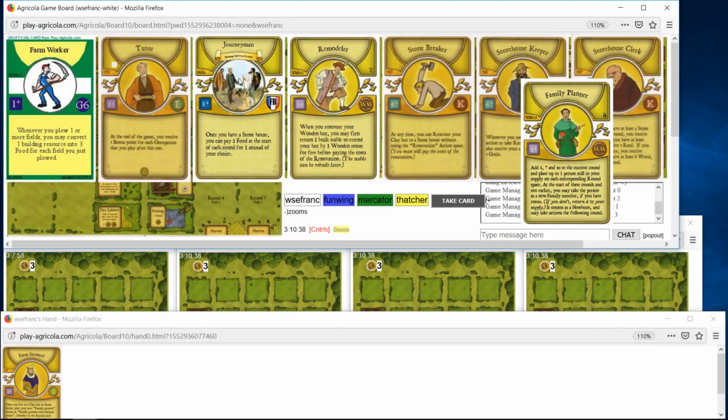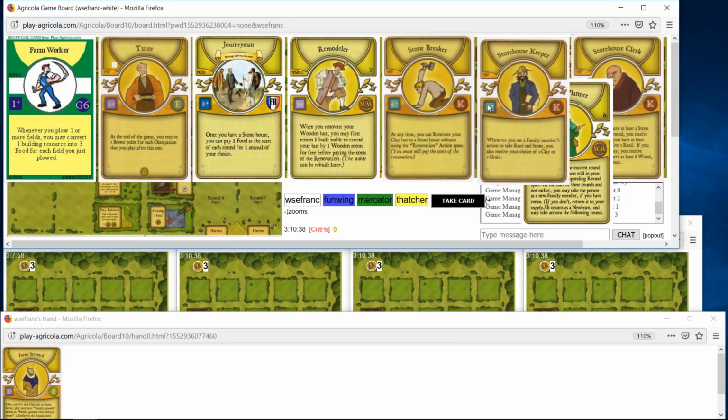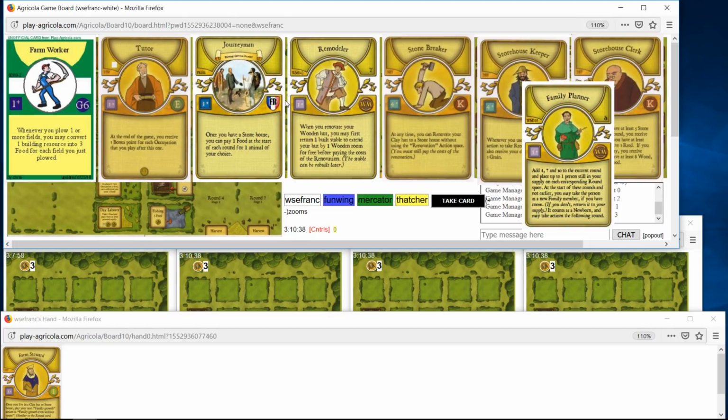So we've got Journeyman once you have a stone house. The way this is worded, I would say Heretic once you've gone back to wood doesn't combo with Journeyman. That's my analysis. But something like Stonebreaker would actually be playable in a game with Heretic, because you want to go to stone twice, so it would save you an action. We've also got Storehouse Keeper, Tutor, Remodeler.